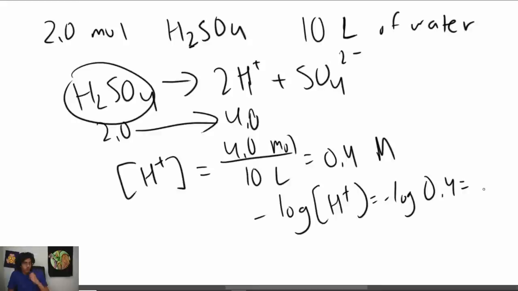Let's see. Now, what I like to do before I actually do the calculation is check what you think it might be. So this is between 1 and 0.1. We have to go by powers of 10, and 0.1 is 10 to the negative 1. So the pH should be between 0 and 1. Let us check if we actually get something between 0 and 1, and then we should be good.